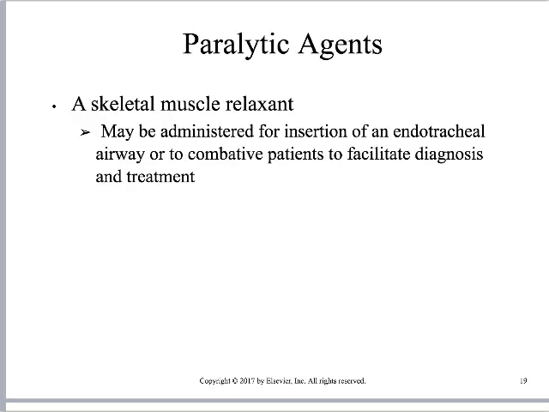Paralytic agents. These are kind of as scary as they sound, but these are things that may be given to a patient prior to placing an endotracheal tube, right? So you have a trauma patient who's come in, they do not have good airway, they're in respiratory distress, so we need to place an ET tube. They will give them a paralytic and cause total muscle relaxation prior to trying to place that tube, right? And so I don't imagine that you'll be working with any of those medications.